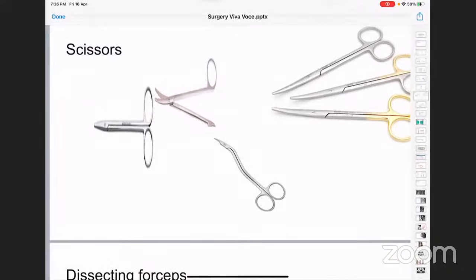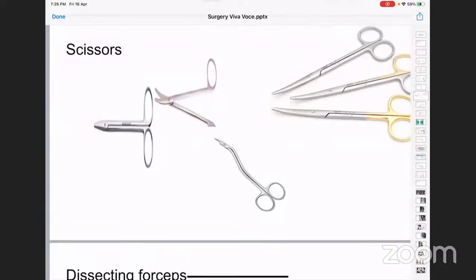You have different types of surgical scissors. The first two, the pink one and the gray one, which are laying horizontal, are called McIndoe scissors, spelled MCINDOE. These are very delicate scissors with a long shaft and a short, delicate and very slender tip. This is generally used for cutting the external oblique aponeurosis while you're doing a hernia surgery or an appendectomy.